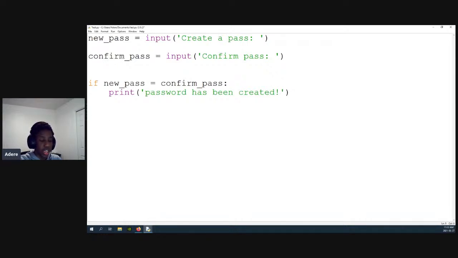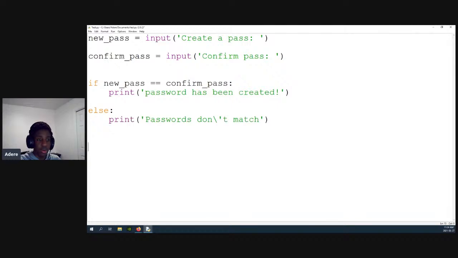We're going to say else, because honestly, the else is if it's not equal together. Also, this should be two equal signs. We're going to say else print passwords don't match. I'm going to have to use a forward slash like this for the apostrophe, don't match like that, okay? So that's cool.